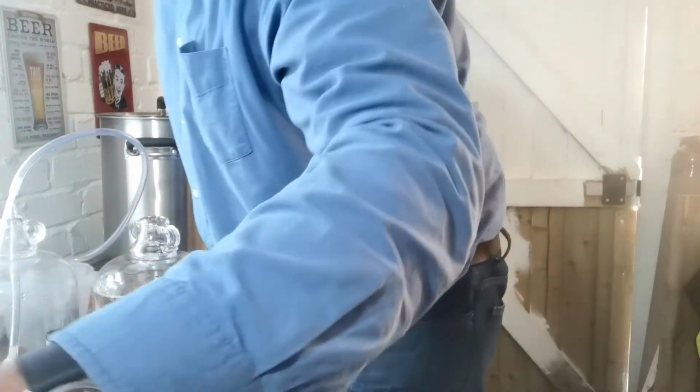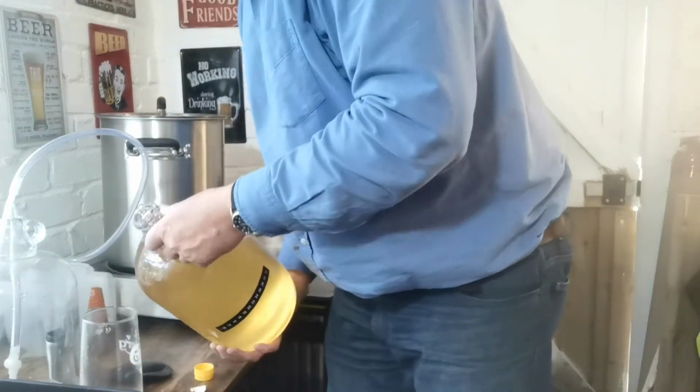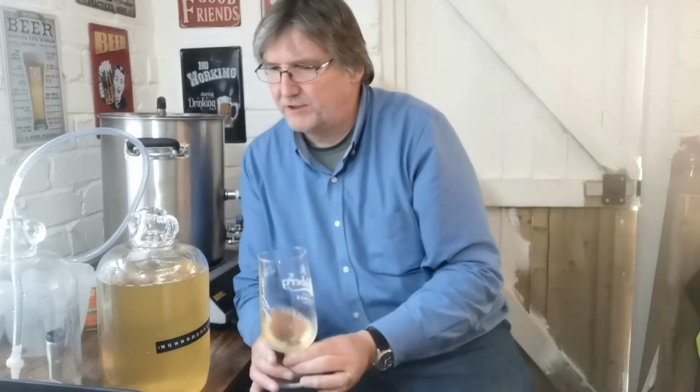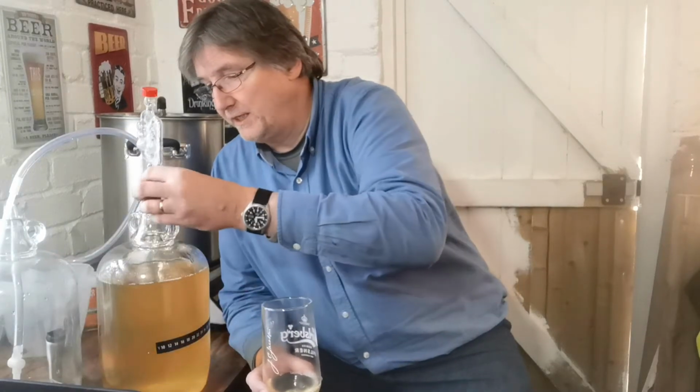You know what? I think this deserves a taste test. So there's the mead. Let me just put this stopper on. Don't want anything nasty to get inside it, especially with the honey that I've just put in. And we'll have a taste and see how that back sweetening has worked. It's worked a treat. That's a much better mead.